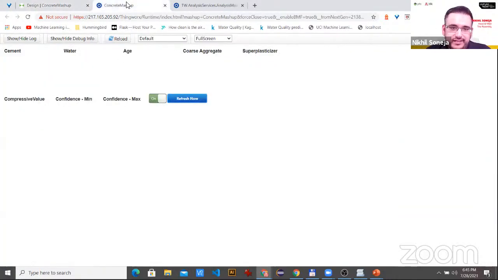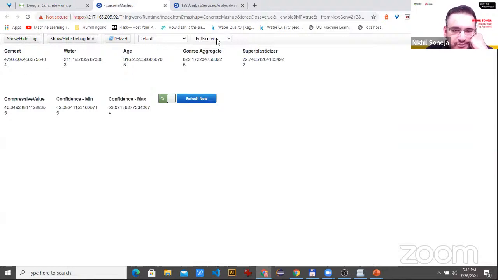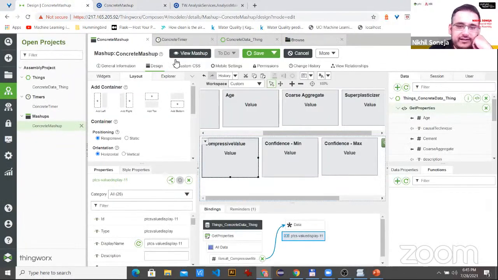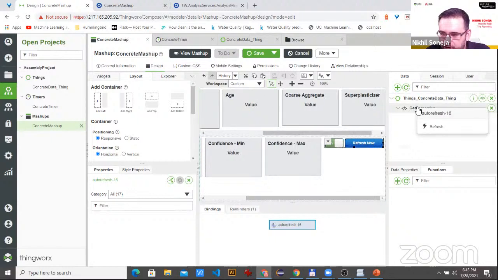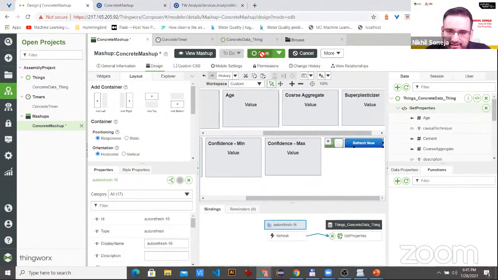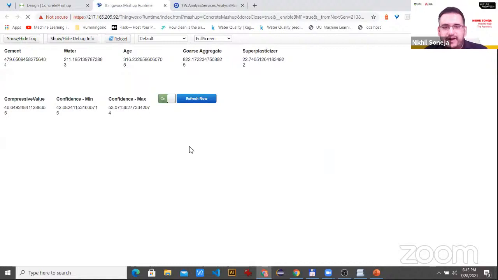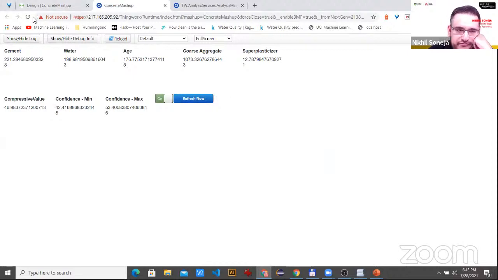I'm going to save it, and then I'm just going to refresh my max. So you can see the values are coming in from the thing, and they are populating automatically. Oh, I didn't bind the, I have to actually bind get properties also to my refresh widget. So I take the refresh object, drag and drop it to get properties, and then save. Now it'll automatically refresh. Every time 10 seconds happens, based on our timing, I won't have to hit refresh. You'll see a check bar. So I'll just wait 10 seconds and it'll give you the next result. There you can see the values have refreshed after 10 seconds.